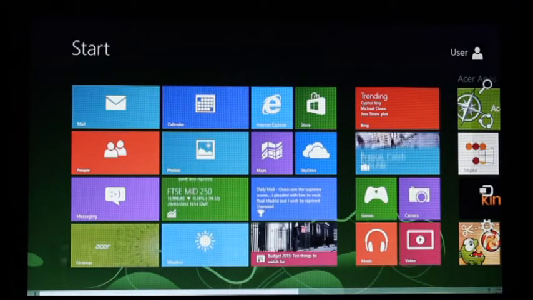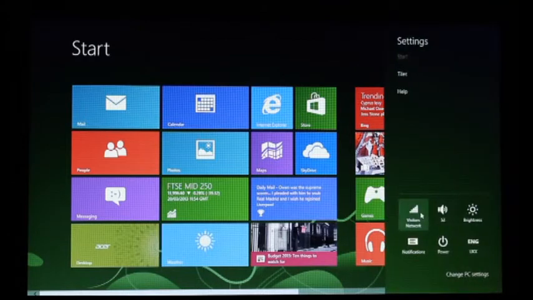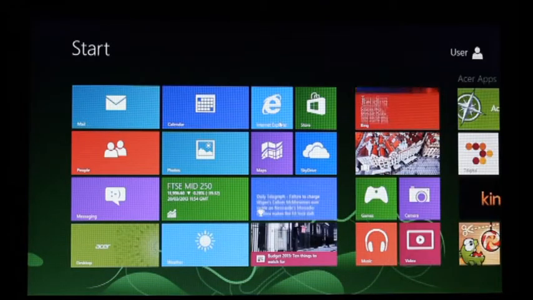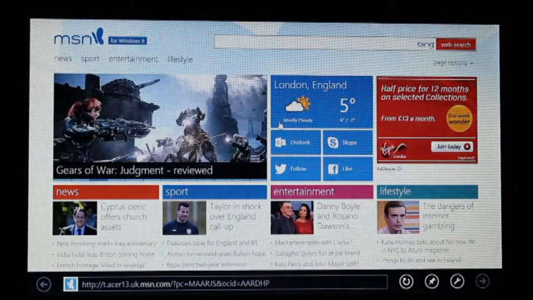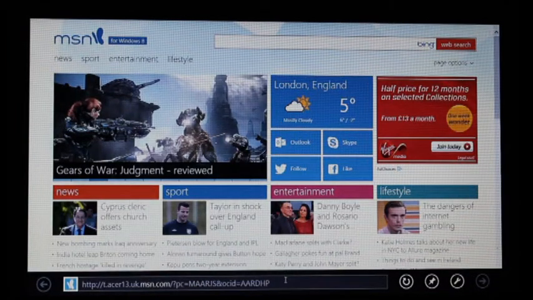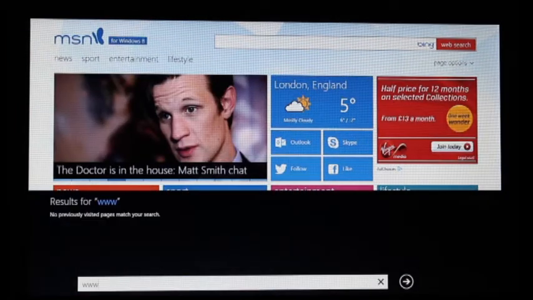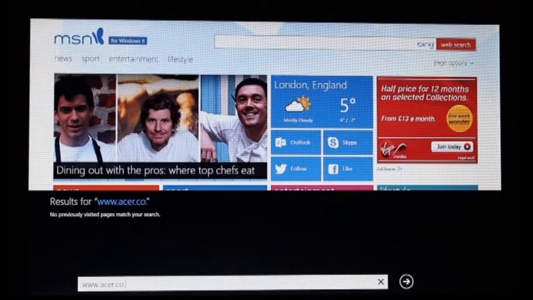As usual, keep your machine connected to power throughout and make sure you're connected to the internet. Now open your web browser and navigate to your manufacturer webpage. I'm using an Acer machine, so I'll head to acer.co.uk. You can always Google search if you're unsure of the correct address for your unit.